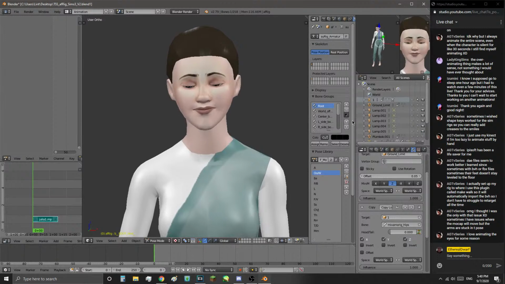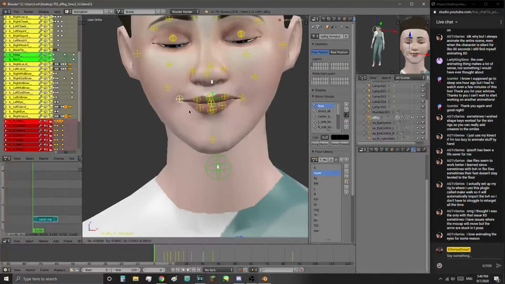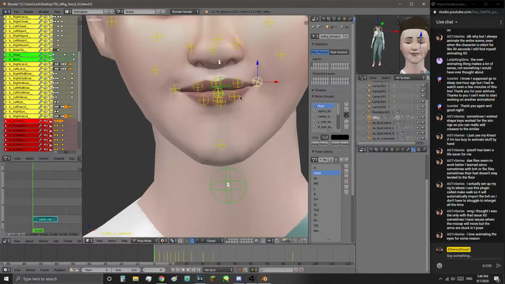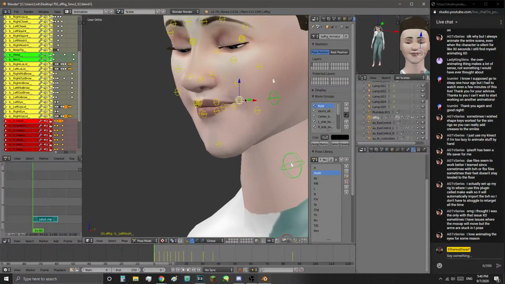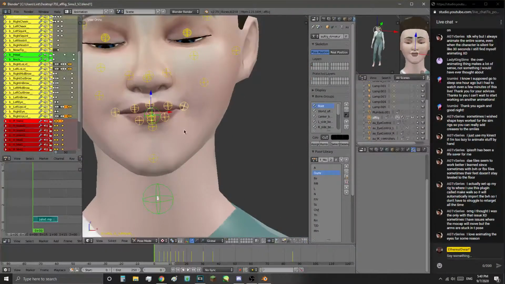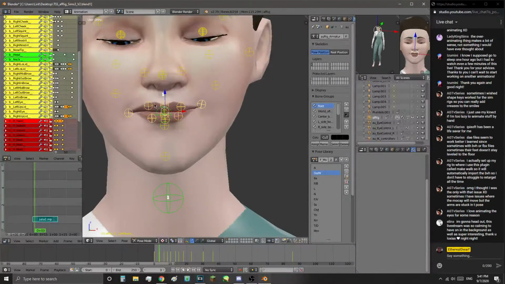Played back. Okay, hold on. I already noticed something that I don't like. There's something about this that's bugging me. Hold on. This is why I always recommend you watch your animations back without the rig showing, because you'll notice way more things. These little circles do block out a lot. So I just want to lower this, for example.